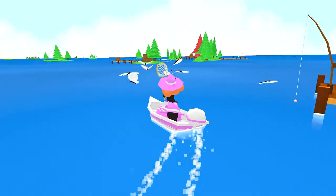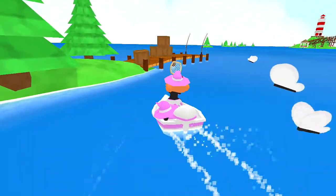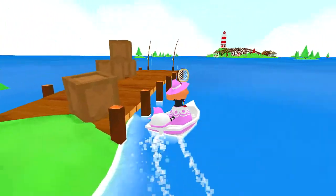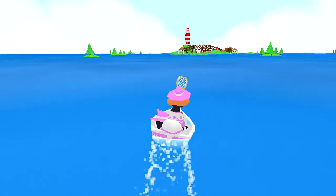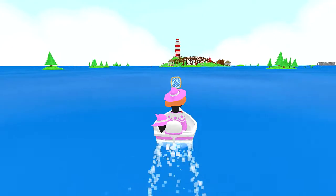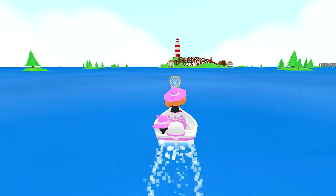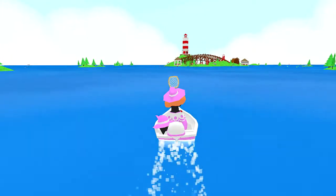I think it has some charm to it. For being the first game that my friend has put out, at least to my knowledge, it's a pretty cool one and I like it a lot. So I'm going to make a quick cut here. We're going to head over to Lighthouse Land over here and see if there's anything we can explore. I see a giant bridge and I do like bridges, so I will catch you guys there.